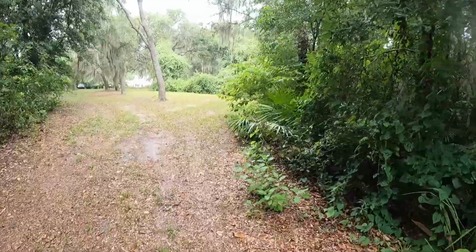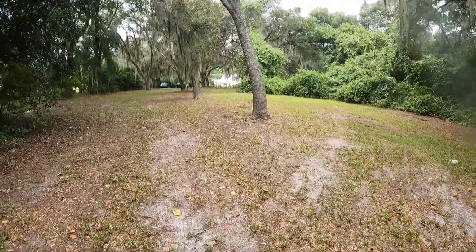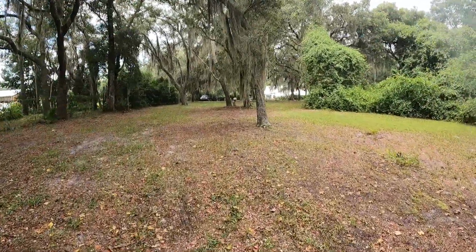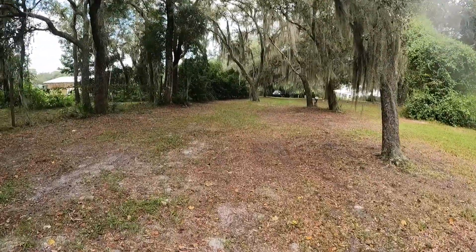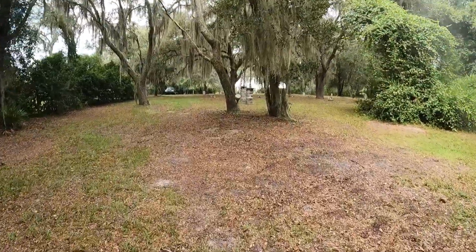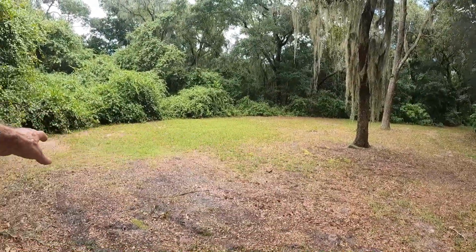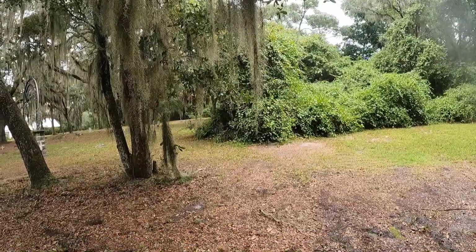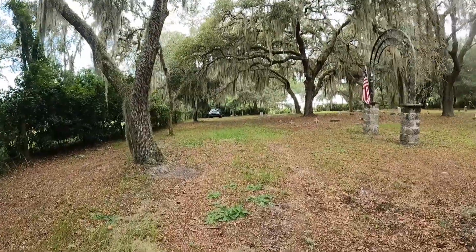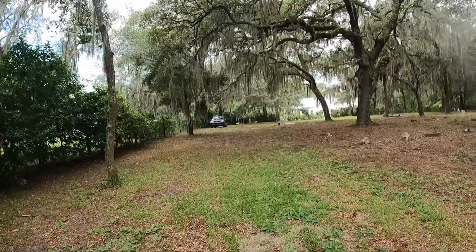So we're in Glenwood, Florida, African American Cemetery, which overlooked the railroad, and was located a block away from the Glenwood train depot. So I imagine that there must have been a church back here of some kind, and shacks, homes, cabins, real close to the tracks and real close to work.